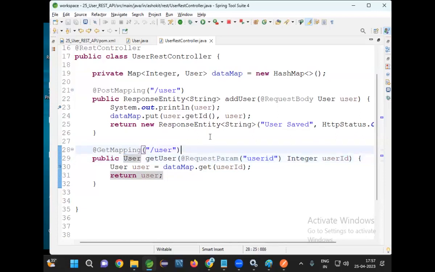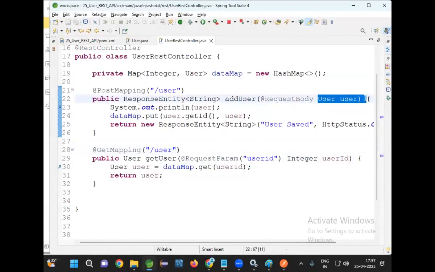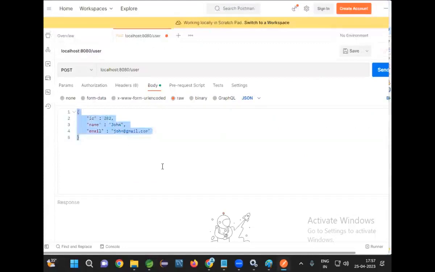Now, let us test this method, post request. Go to our post method. I want to make a post request. It is expecting a user object, but Postman will send the user object. Postman will send the JSON data. Select post. Localhost colon 8080 user. I want to send the data in the body, user data. So body, select raw data. What data are you sending in the body? JSON. If you want to send XML, select XML. If you want to send JSON, select JSON. I want to send JSON data. Now click on send.